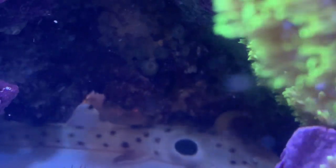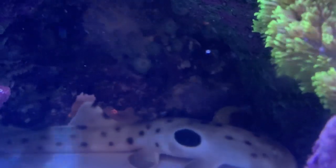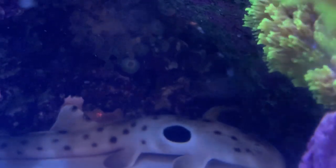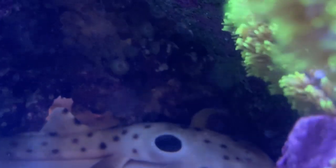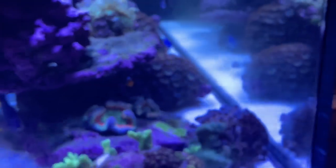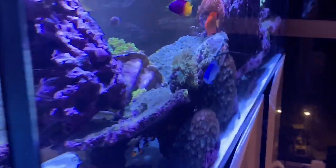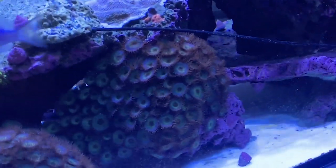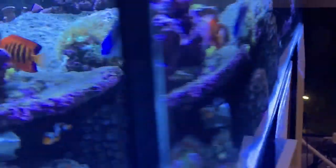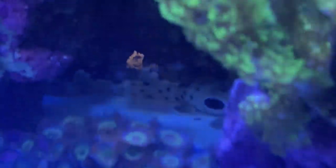Sometimes people will just buy the eggs themselves. The epaulet sharks — generally the only places I've been able to find them are places like Aura, sold through their distributors like Live Aquaria. You typically don't buy them as an egg; you buy them as a hatched young adult. They're much more expensive — mine was around $450. That's pretty expensive for something to put into your aquarium. Most people don't buy fish that are much more than around $120.